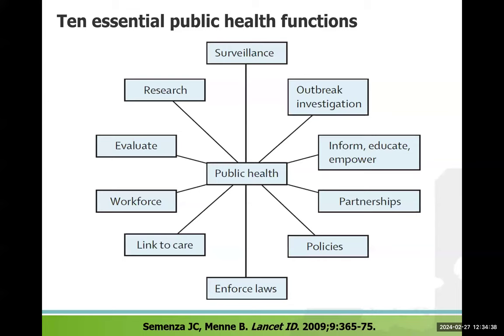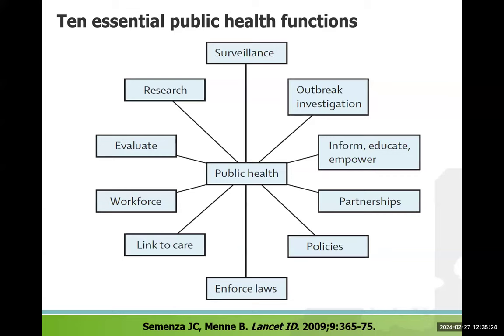We need to develop policies and regulations to minimize potential adverse impacts on public health. We need to enforce those rules and laws. We need to link people to care, make sure that we have universal health care where everybody has access to the appropriate care. We need to train our workforce. And in fact, this is what this workshop, this session is all about today. And then we would like to evaluate our programs and drive advancements through research. And so these are the 10 essential public health functions that are elaborated more in the paper listed below. If you want to know the different components of that, what needs to be done specifically for infectious diseases, here you have the outline for those 10 essential public health functions.